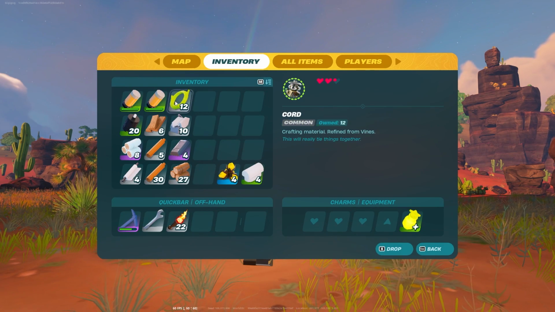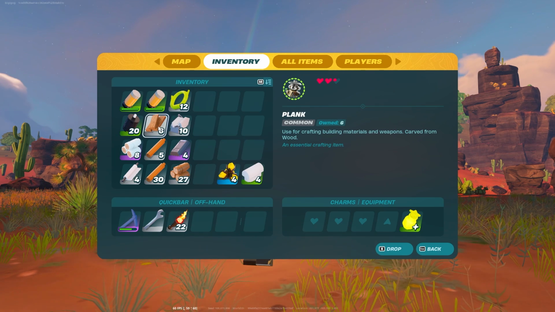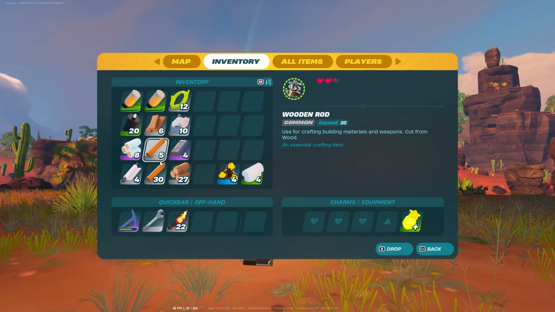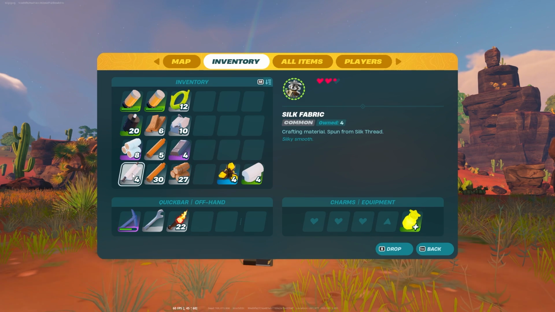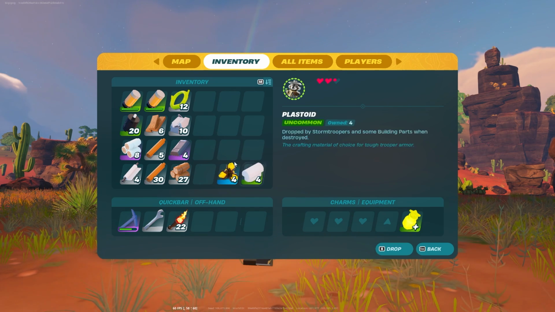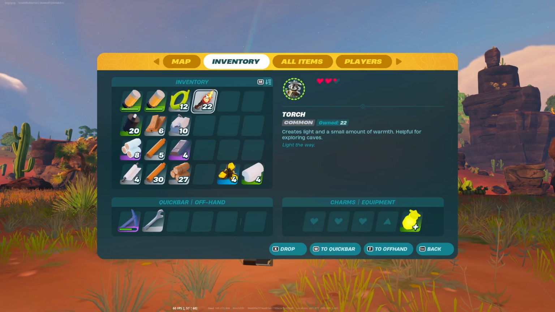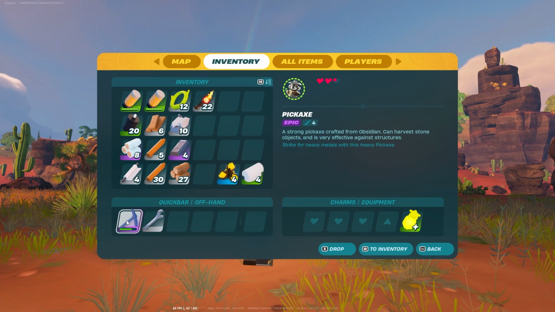Look, a resource list. Here you go, guys. 12 cord, 10 granite, 6 planks, 20 blast powder, 8 frost pine, 35 rods, 27 wood, 4 iron bars, 4 silk fabric, and then some extra stuff, plastoid and bright core for the lights. And also we're using torches. You're gonna want to bring a wrench and a pickaxe as well, obviously. This is the full resource list. Make sure you got yourself some power cells as well.